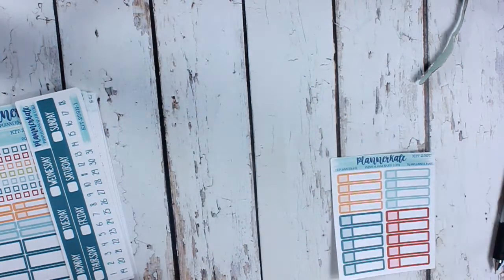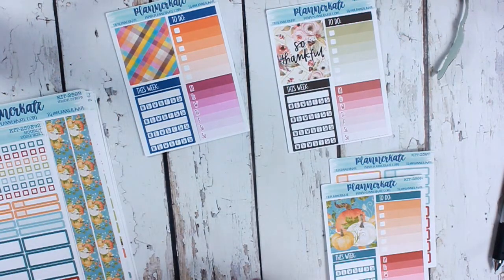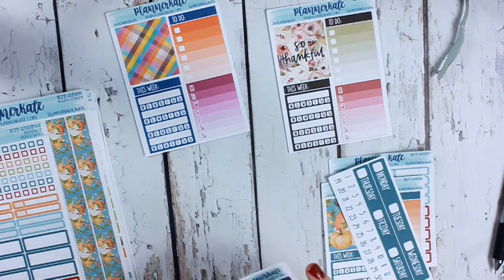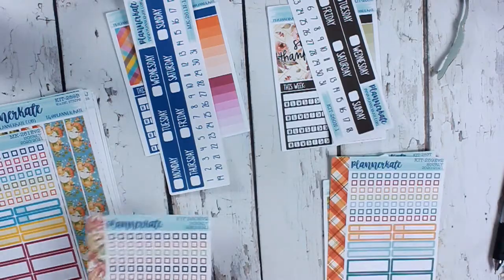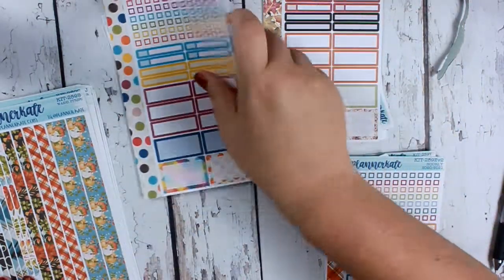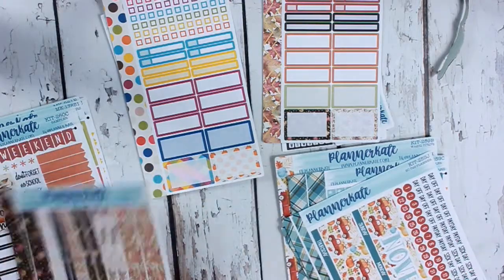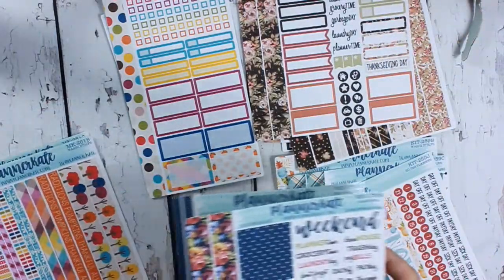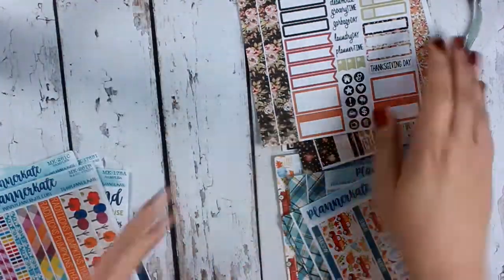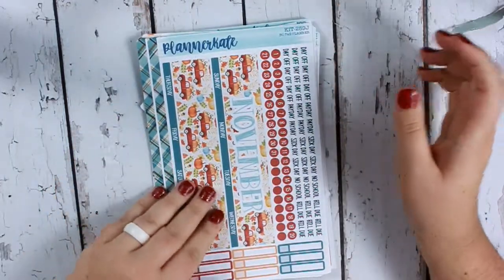Now let's get into the kits. I'm gonna have to do a little bit of organizing here because she kind of packages her kits largest to smallest, which I totally get. Now you guys can kind of see what I ordered. I'll still go through everything because I like to do it — hopefully you guys don't mind.